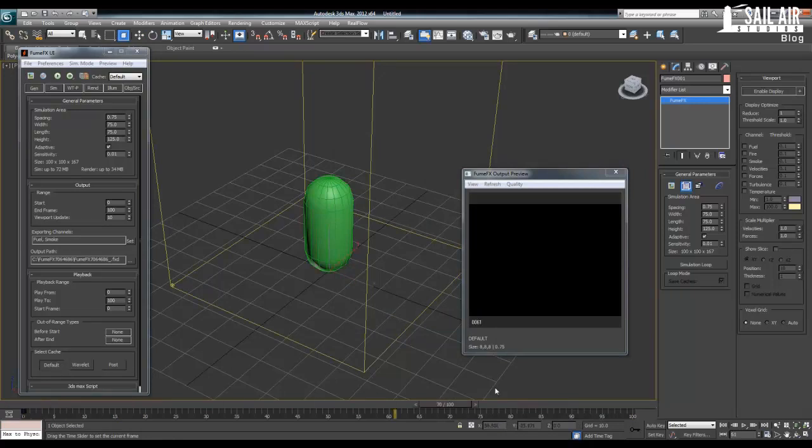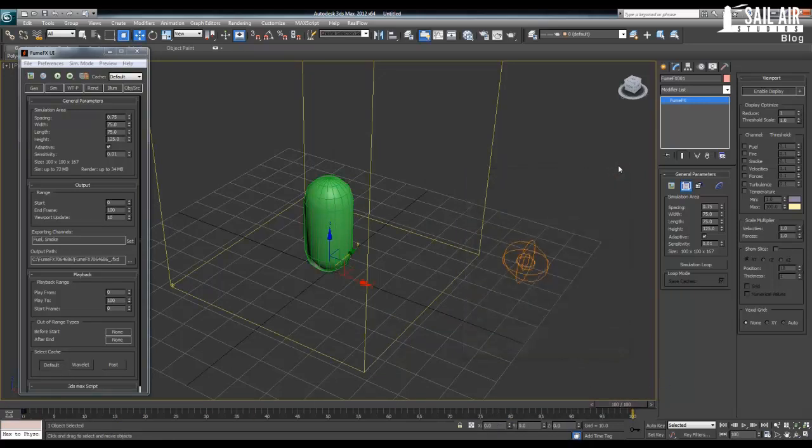Absolutely nothing. But not to worry, this is what I wanted to happen. So let's go into here and start looking at this. As for our spacing, width, length, and height, we've already looked over that. Sensitivity is how sensitive each voxel is. 0.1 or 0.12 is usually good enough.